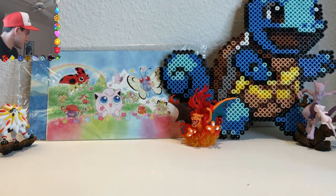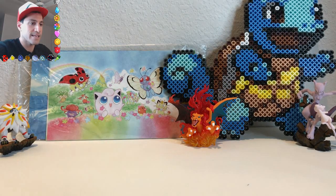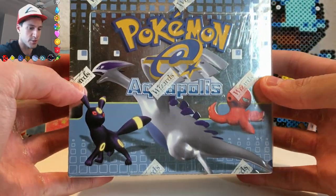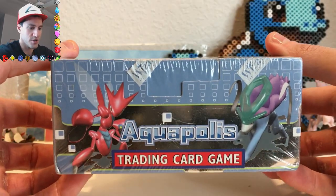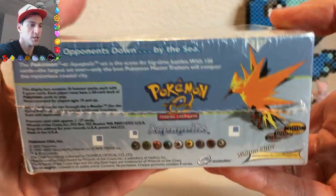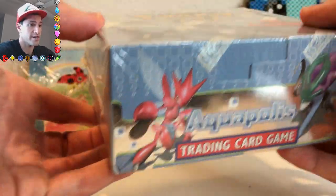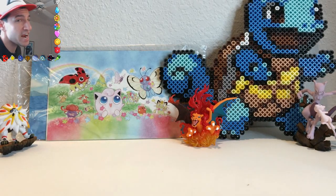It's too valuable, so I'm going to put this back. We are going to go diving to find Atlantis with this Aquapolis. This was the first of the three E-Series booster boxes that I got, and this one's worth around $3,000 US dollars. You can find it for less or more, but these are becoming rare by the day. I chose the E-Series set to collect as opposed to the Neo Series set, which has four sets. Those are very cool, but I thought these were just so rare and so shiny — and you know me, I love shiny things.